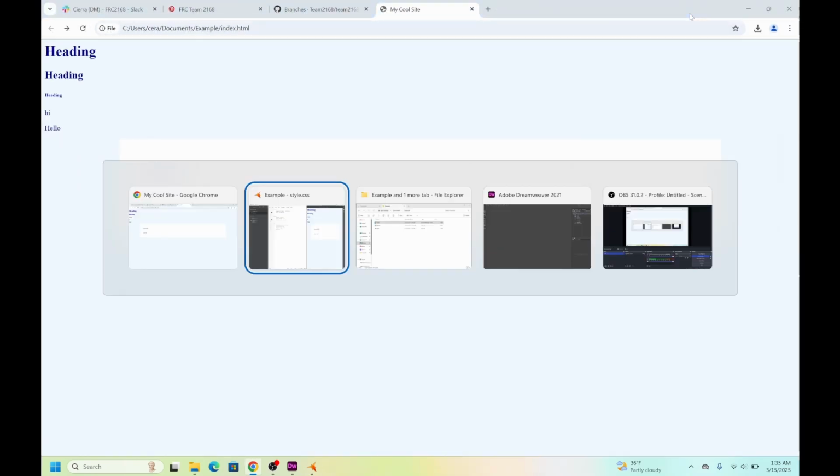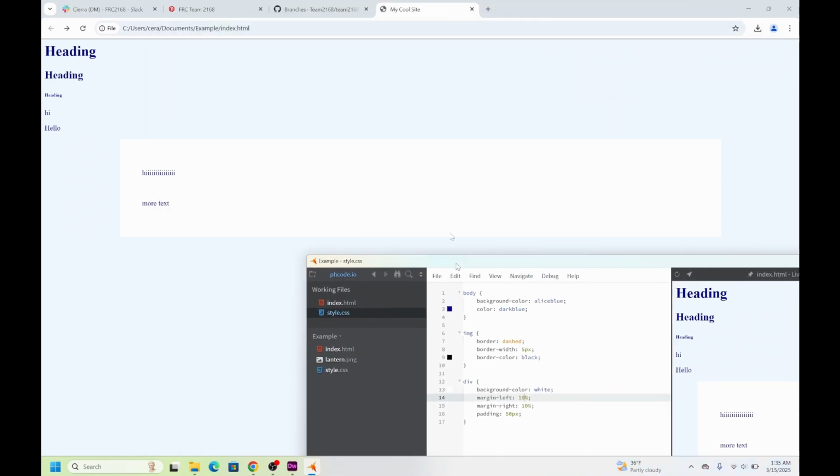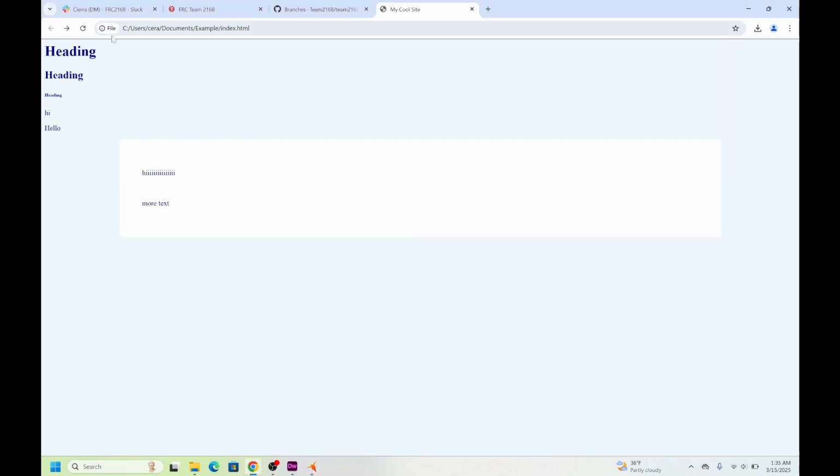So yeah, we can also add rounded edges. That might be border radius. Let's say 10 pixels. That would make it more rounded.